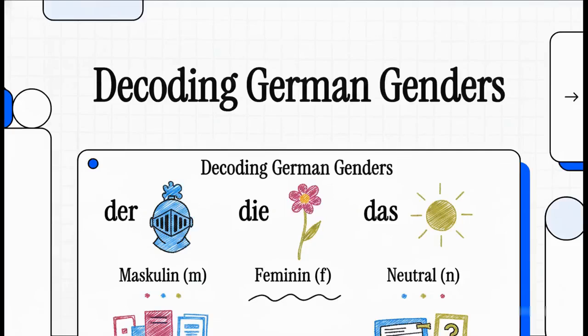All right, welcome everyone. Today we are tackling what is honestly a shared, almost universal trauma for language learners. Look, if you have ever studied German, you know exactly what I'm talking about, right? It's the seemingly arbitrary nature of German noun genders and those endless, grueling vocabulary lists that come with them. You stare at a word, and you literally just have to guess whether it's a masculine der, a feminine die, or a neuter das. It can feel incredibly overwhelming.